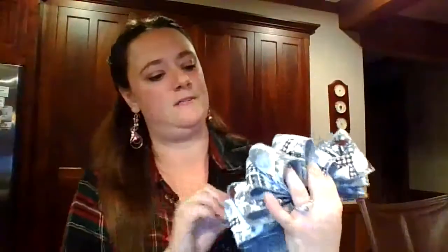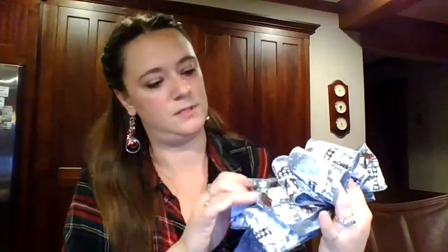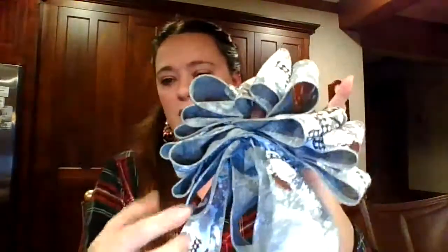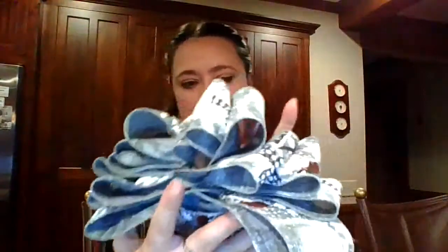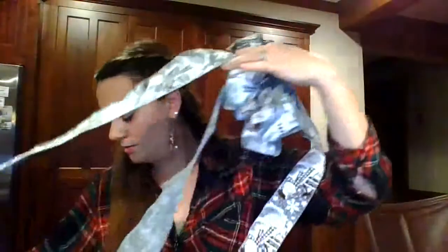And I'm pretty much at the end here, but I want to make sure I have the same amount on each side. So let's see, 1, 2, 3, 4, 5, 6, 7. Okay, so you want to make sure you have the same amount of loops on each side. Notice all of my loops are on either side here. They're all fairly even, and I have lots of leftover. So what I'm going to do, I'm going to take my leftover. Let's see how much I have. I have quite a lot.